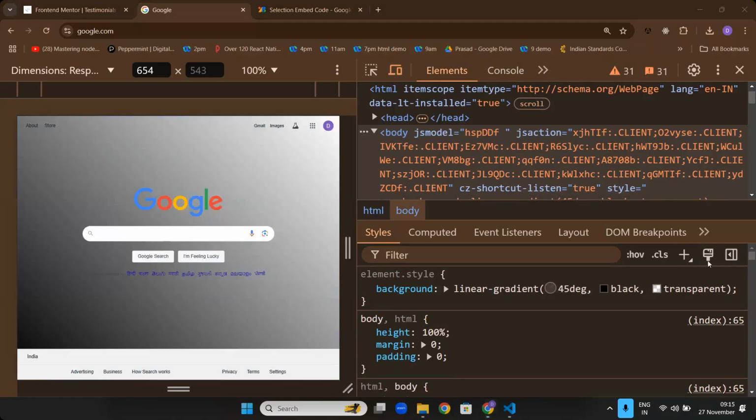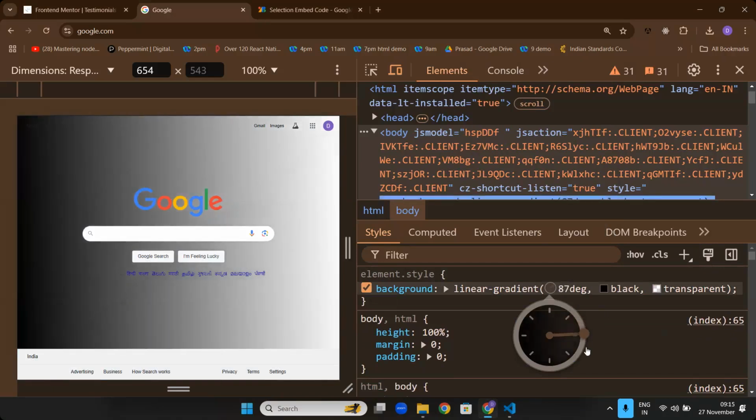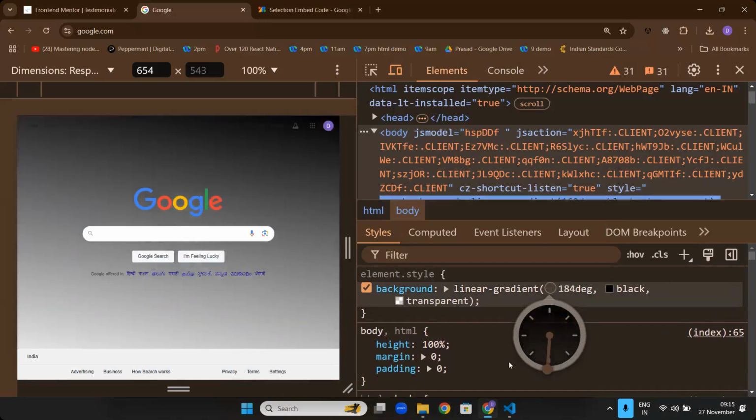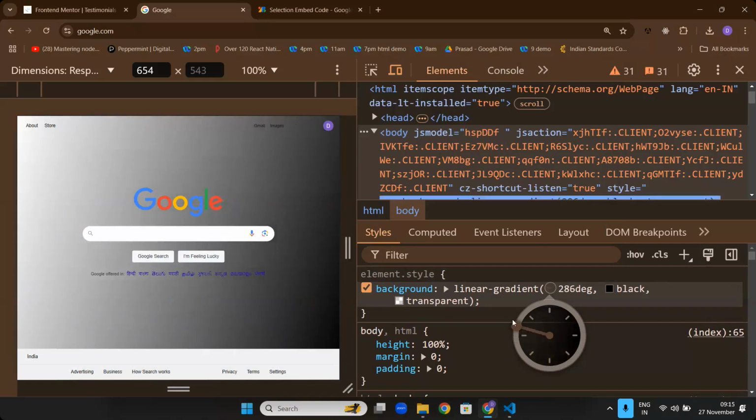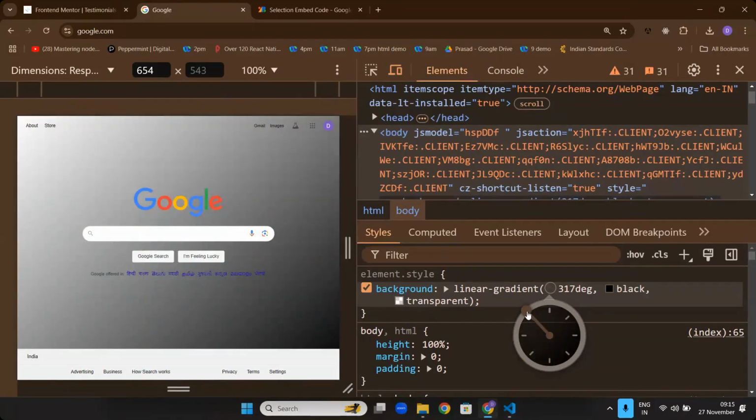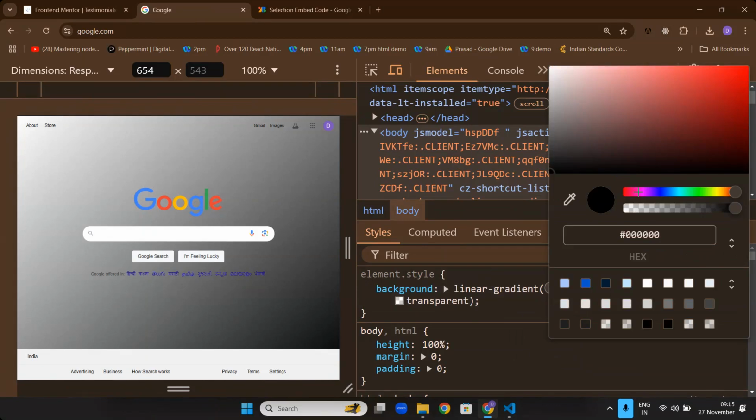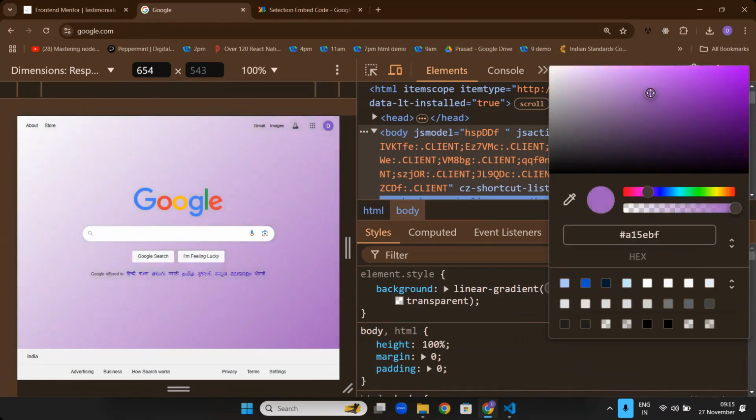I can make it more interesting. This I will give a certain degree. And not black. Let's go with something smooth. Not bad.